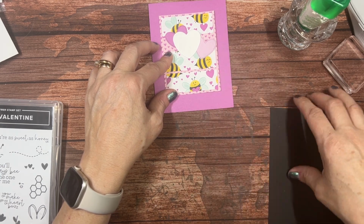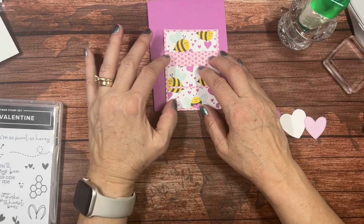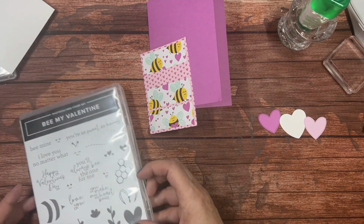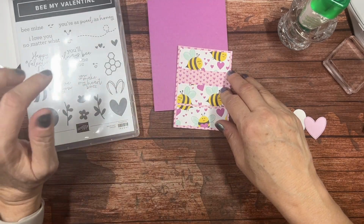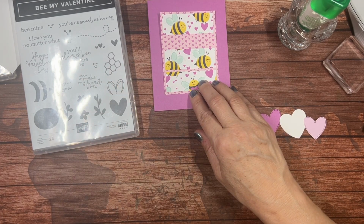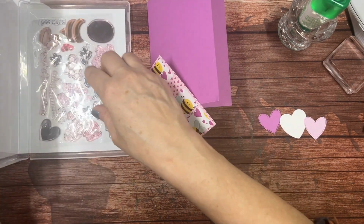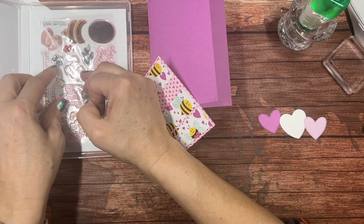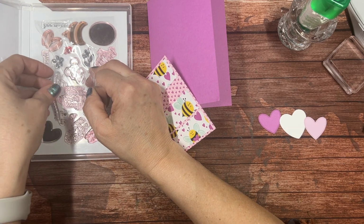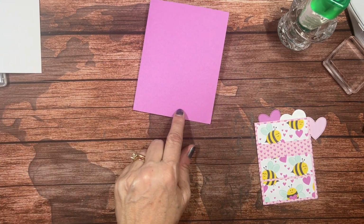All right, I think we're gonna just go with something plain and simple. If you decide you want a matte, you can, but there's really a lot going on with these bees and hearts. I do think what I might want to do is come in here with some sort of background just to put that on here. I'm not going to put on the trail. That would go pretty easily. You know what? Let's not. Let's go ahead and emboss, do some embossing here. Let's put some embossing on this piece.